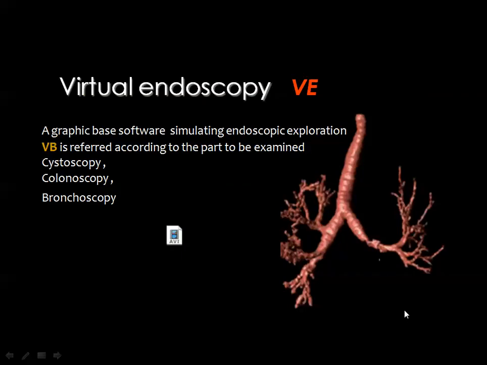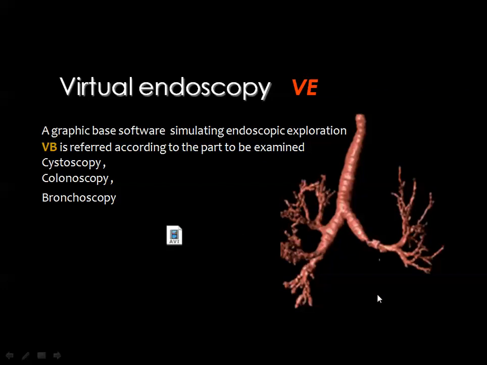Then I have mentioned that you can use the virtual endoscope, which is a software inside the multi-detector CT, which enables you to go inside the trachea or the bronchi, or in the colon, the intestine, the urethra, the ureter, any tube in the body. In order to do a virtual endoscopy for the trachea, what is known as virtual bronchoscopy, you put the patient on the CT machine and you have a regular CT scan of the chest.